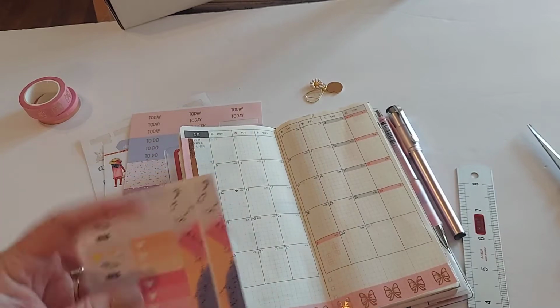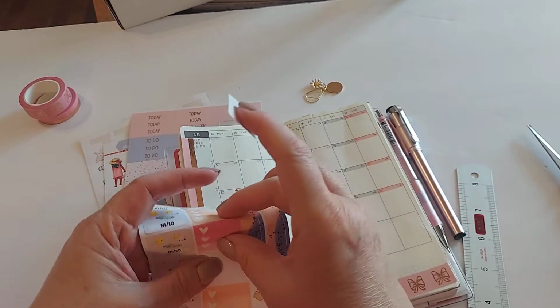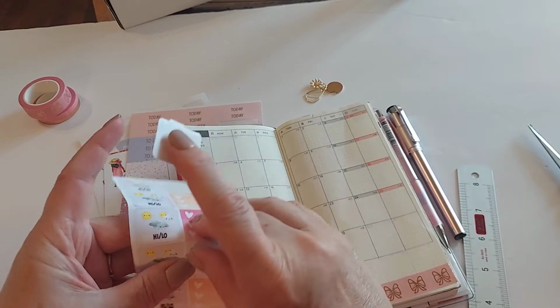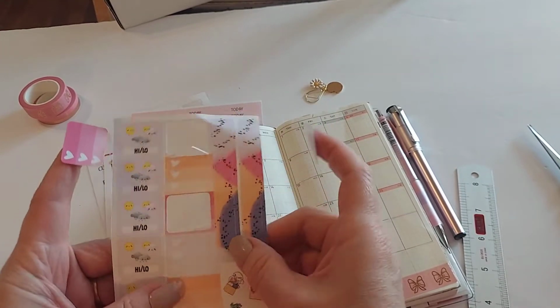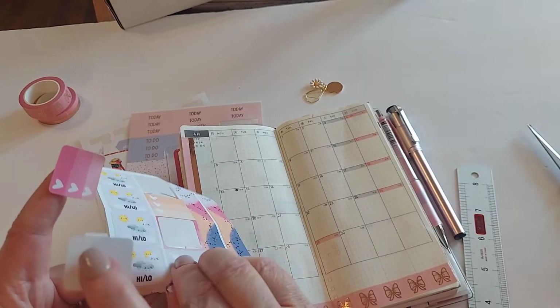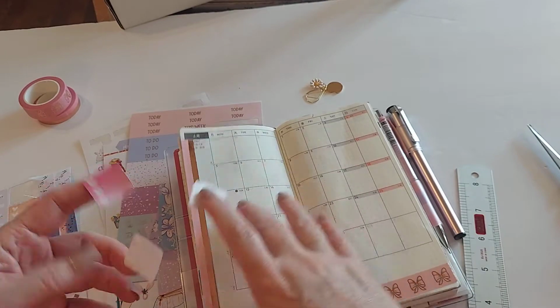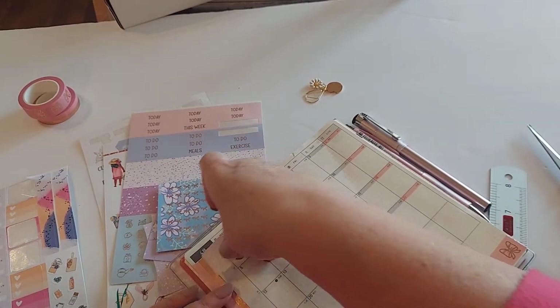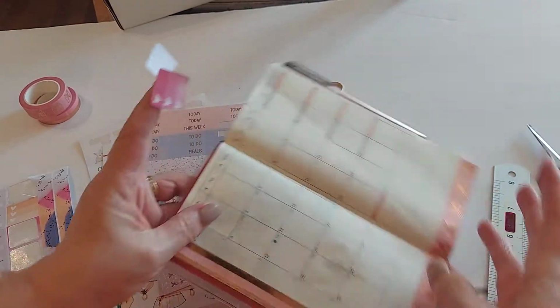We took them and did everything. So I think what I'm going to do is take some of these little cuties and go down the side, and I don't necessarily want the orange, so I'm going to be picky. I'm going to pick the ones I want, and then I can still save this and use this on other planners. So, yeah. I know I'm just being picky, Arnie, aren't I? Picky, picky, picky. So, let me see here. Let me turn this around.